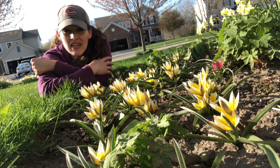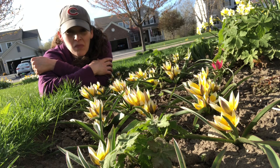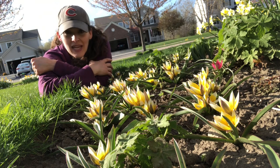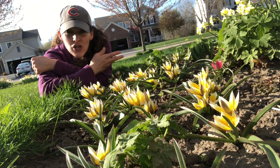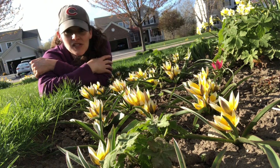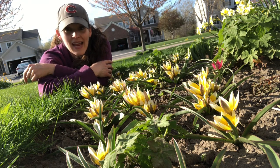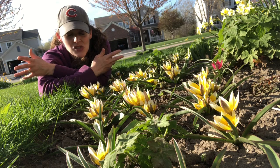So they definitely make gardening a challenge, and I pretty much gave up on trying to grow tulips because I simply can't — they mow them down. But I'd heard from members of my master gardener group over the years that they have great luck with species tulips and the rabbits don't touch them. So I thought, let's give that a try — species tulips.